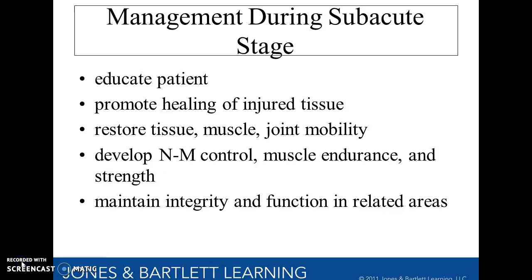During the subacute phase, this stage is characterized by a decrease in pain and swelling and an increase in pain-free active and passive range of motion. It will be important to emphasize to the patient that an overly aggressive approach during this stage can result in a delay or disruption in the repair process through an increase in the stimulation of the inflammatory chemical irritants and exudates.